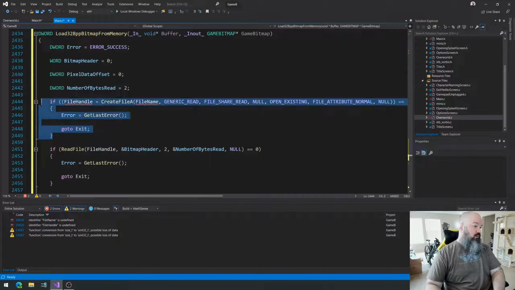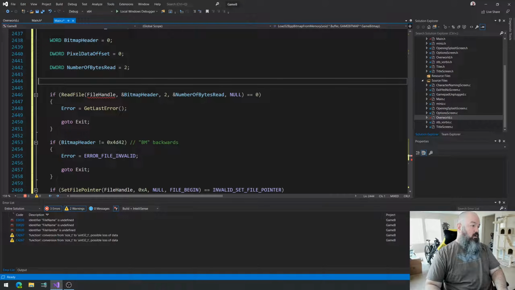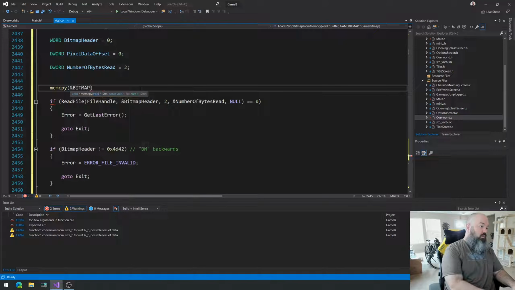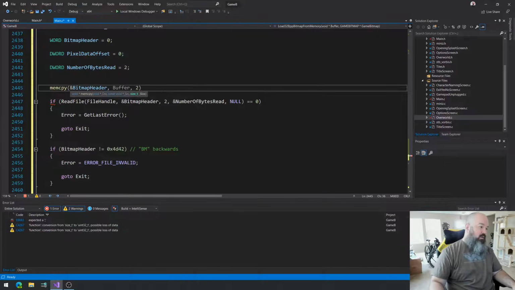We don't need this anymore because we are no longer opening a file. We need to do this. Loading into destination bitmap header. Bitmap header. The source is going to be buffer, and then we're reading, is it 2 bytes?